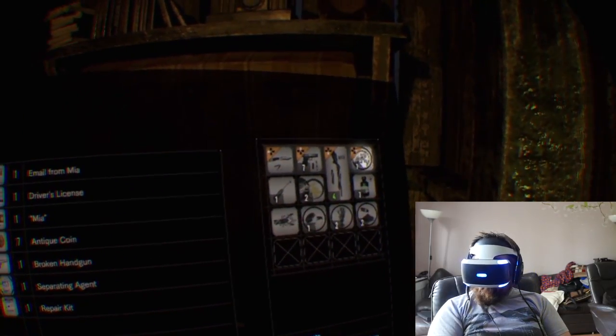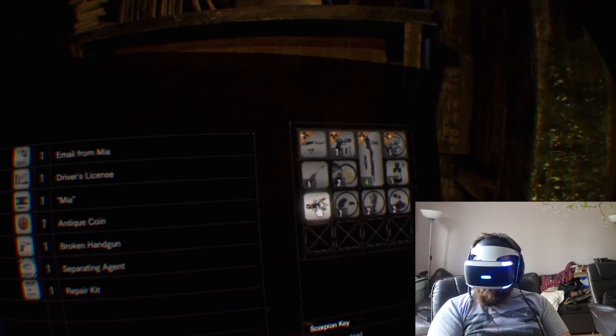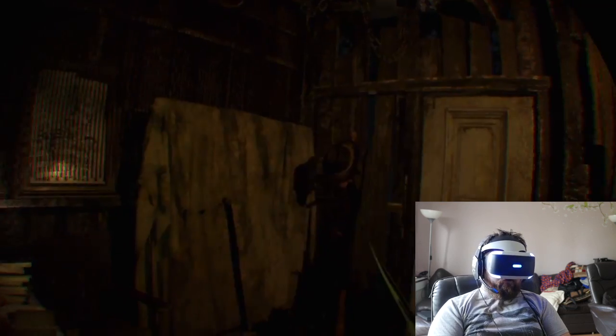What should I dump in here that I'm not going to need? Let's put the scorpion key in here. If it turns out I need the scorpion key, I'm going to be annoyed.